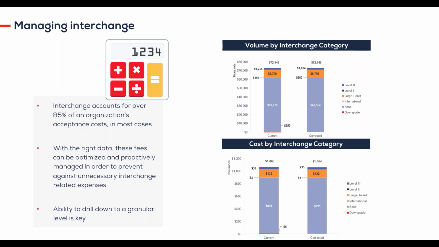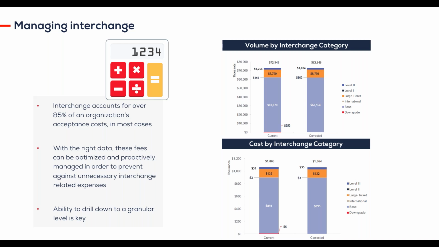Many acquirers will use codes or reference codes. You have to have the right set with which to decrypt those codes, to translate them back to which interchange rates were applied. You also have to make sure that the right rate itself and per item was applied, and then be able to understand the various volumes from a dollar volume perspective and a transaction volume perspective that went through each rate or for each category each month. And this is important because you have to have a baseline to know where you sit today and then be able to improve upon it. And you really want to be able to measure if you have made changes.